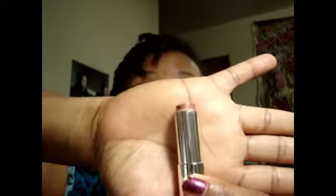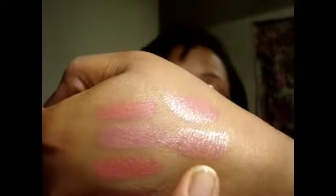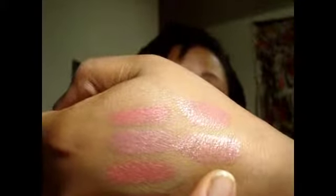The next one is Nearly There from Maybelline, and this one is just about gone. This one is actually an exact dupe for MAC Viva Glam 5. When I tell you it's exact. Now, I wish I had it, but I don't anymore. And it's almost the same as Nude by Jordana. And there it is. That's Airy Fairy. Not Airy Fairy, that's Nearly There. No, goodness. Wait a minute. Yeah, that's right. Nearly There by Maybelline.